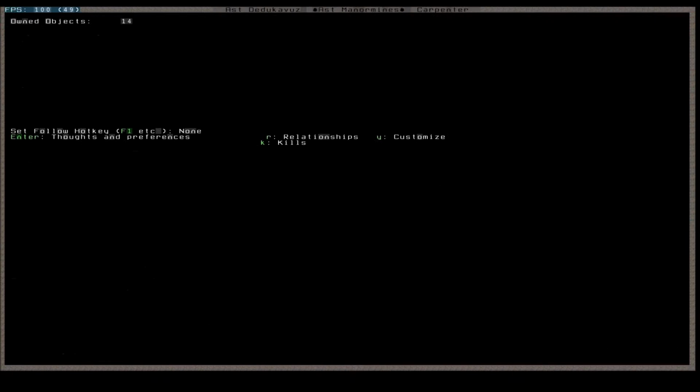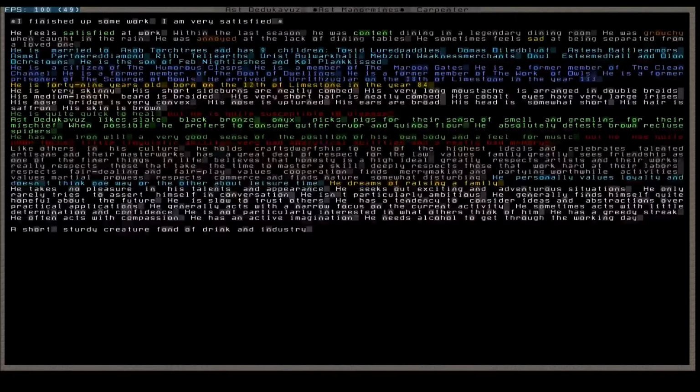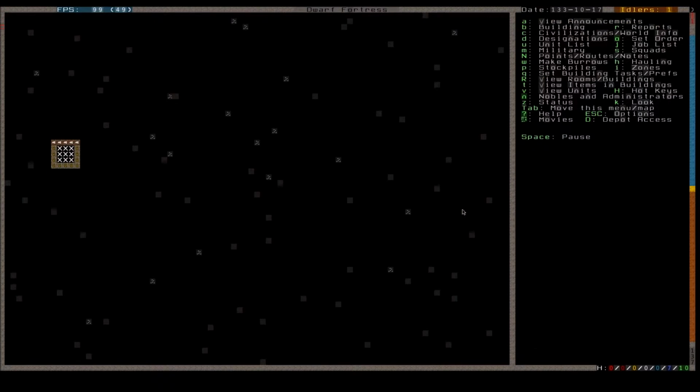See here, we can also look at his statistics for fun. Thoughts and preferences. Quite susceptible to disease, I saw that. Annoyed at the lack of dining tables, okay. Grouchy when caught in the rain, yeah, that sounds like a dwarf. Content dining in a legendary dining room, that's awesome. Dreams of raising a family. And of course I like this line here, a short sturdy creature fond of drink and industry. That's a dwarf for you, right there.